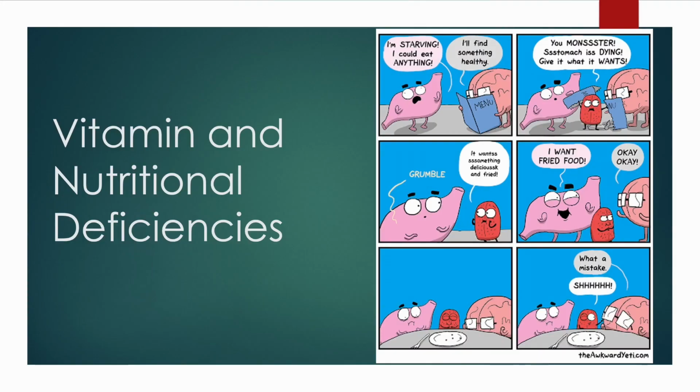Alright, so moving on, we're going to talk next about vitamin and nutritional deficiencies. And I just want to say one more time, don't get lost in the weeds. Don't get lost in the details. Get the big picture for these vitamins, because on your test for the Q banks that I've seen, it's usually pretty straightforward if you know what you're looking for to make these diagnoses on the vitamin and nutritional deficiencies. One other thing is, as far as pathophysiology, I'm not going to go into too much biochemistry when it comes to these vitamins. I'm going to stick mostly to clinical presentation.